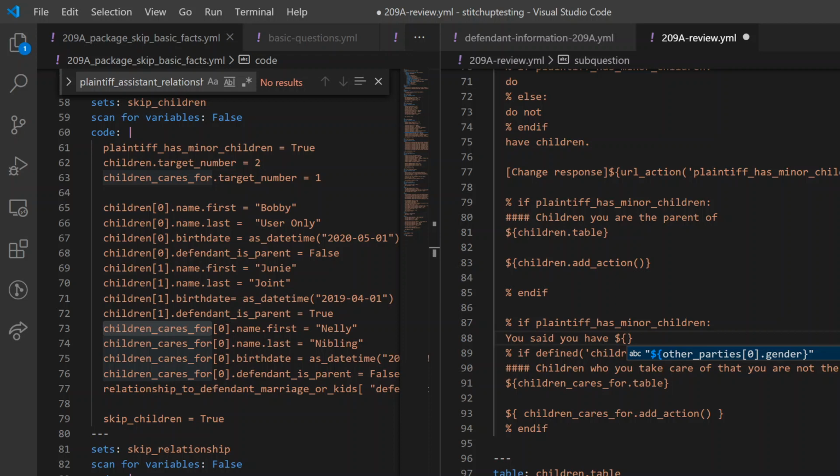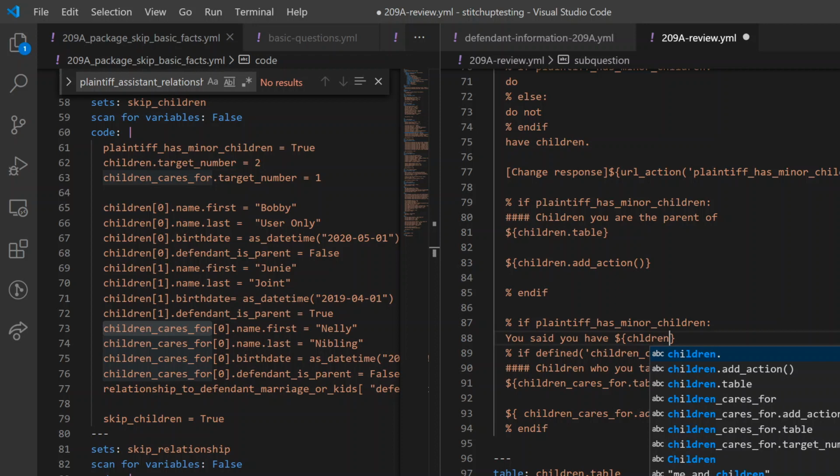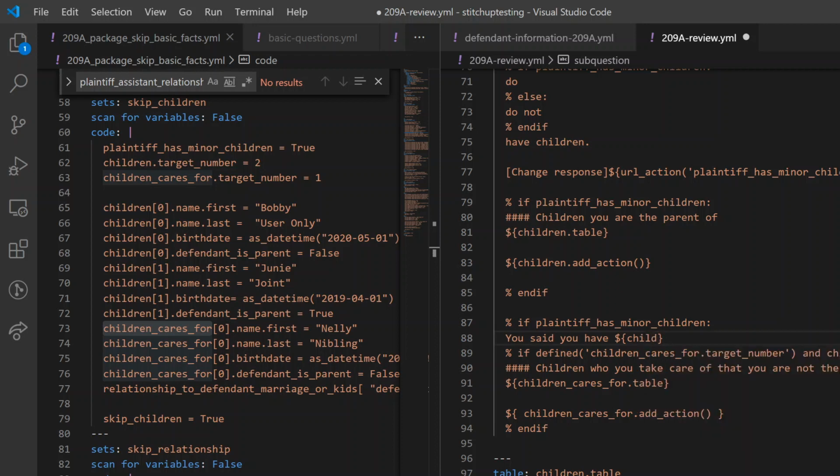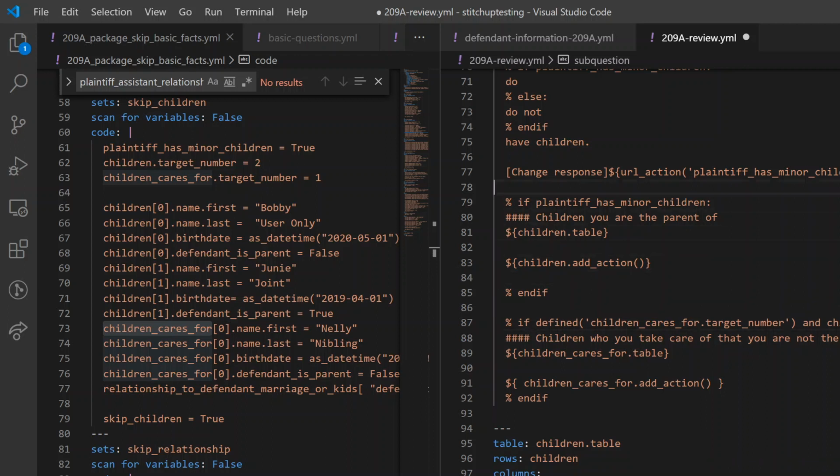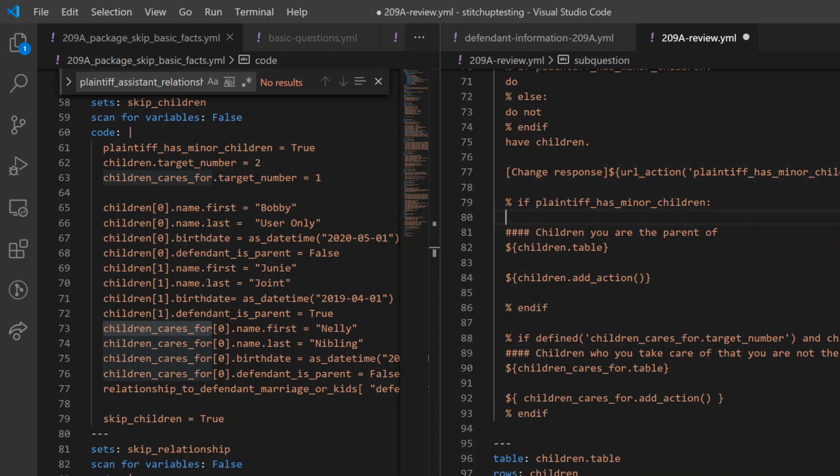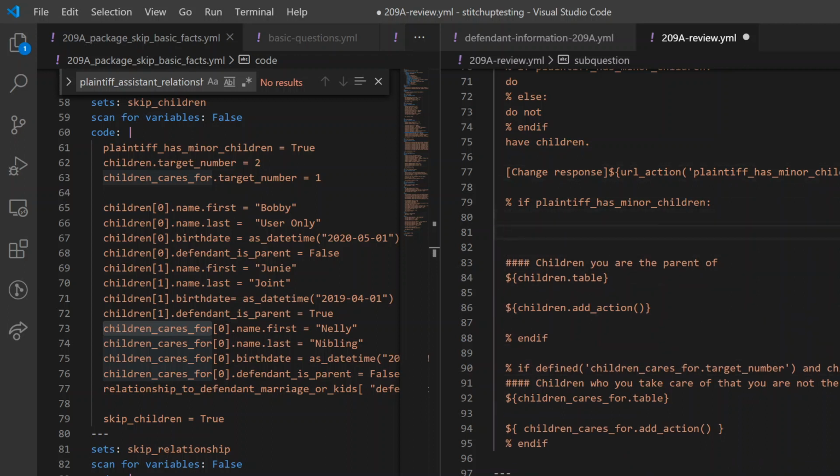Well, let me think about this. Children. I'm going to put this up top. So if they answered that plaintiff has minor children question, then they definitely answered whether they have kids and how many. So I'm going to make that a link to let them change it.